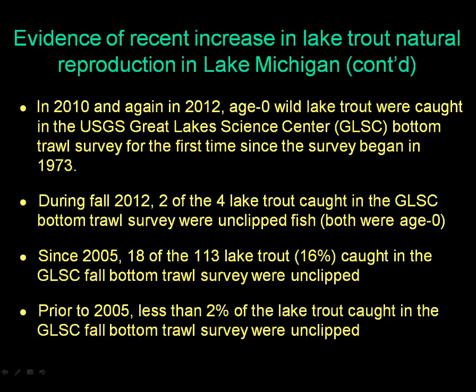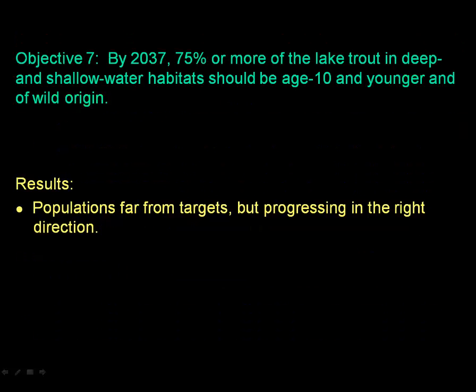In addition to this, outside the scope of the age zeros, since 2005, 18 of 113 lake trout that they've caught in the bottom trawl, for a proportion of 16%, have been unclipped. This is in stark contrast to prior to 2005, when less than 2% of all lake trout caught in that fall bottom trawl were unclipped. And lastly is Objective 7.